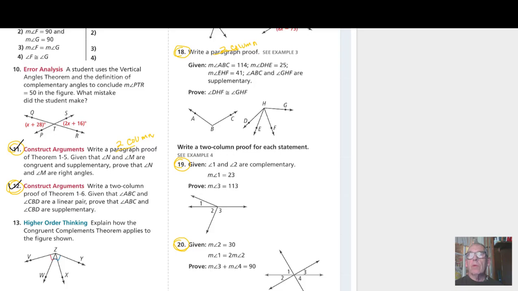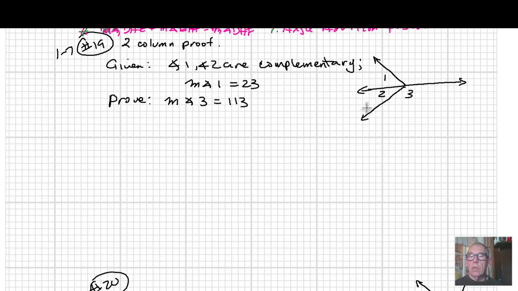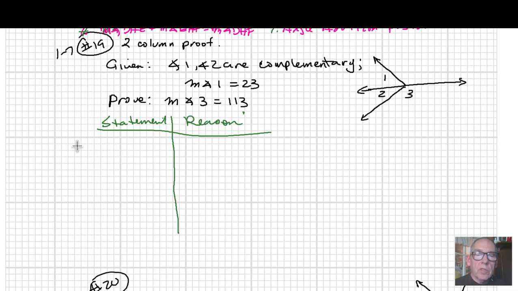So let's go over to our page. Make sure, okay, so we got the 1, 2, 3 diagram. Make sure our diagram's set up right. And this is, okay, so here's our number 19. So we got to do 2 columns. Go over here in case this is longer. So you got statement, reason. Let's number them 1, 2, 3, 4. And we'll add more as we need to.